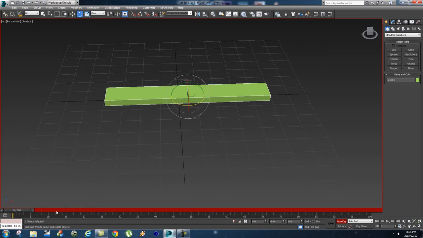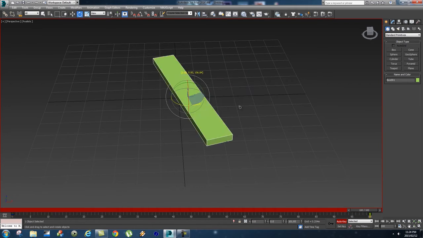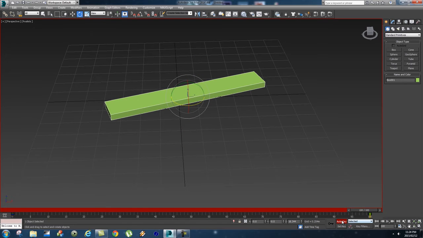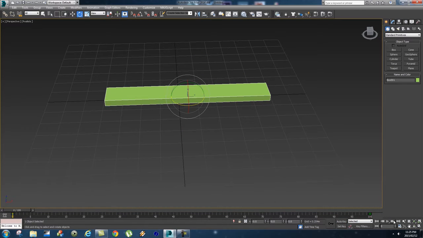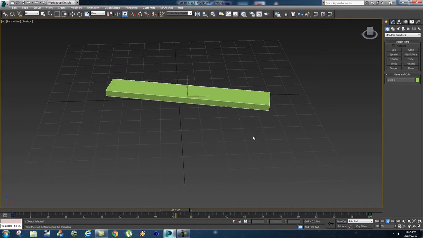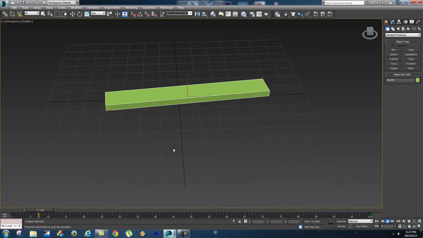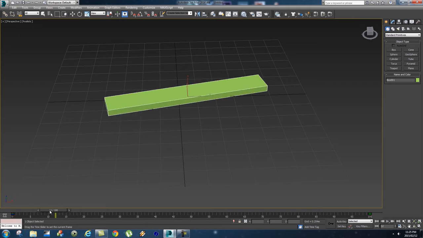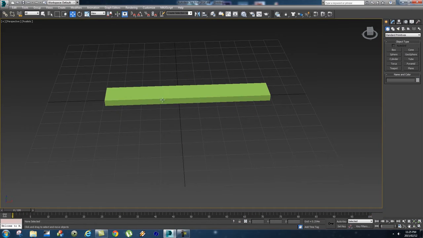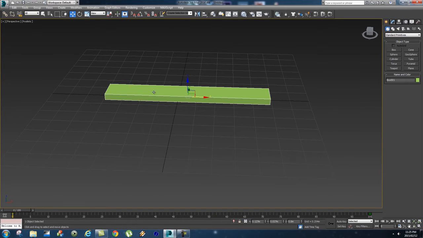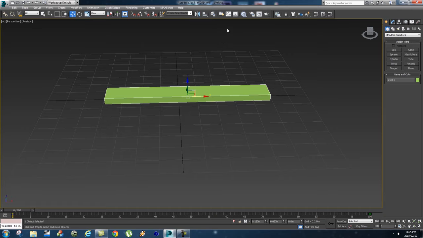So let's enable auto key, create a keyframe, and let's go to frame 100 and let's just spin it around like that. Okay, let's play through this animation. You can see it starts spinning slowly and then it stops again. And I'm going to stop that, go back to frame 0, and with that object selected, we're going to open up the curve editor to see the curve animation on that object. So make sure it's selected and then open the curve editor right here at the top.